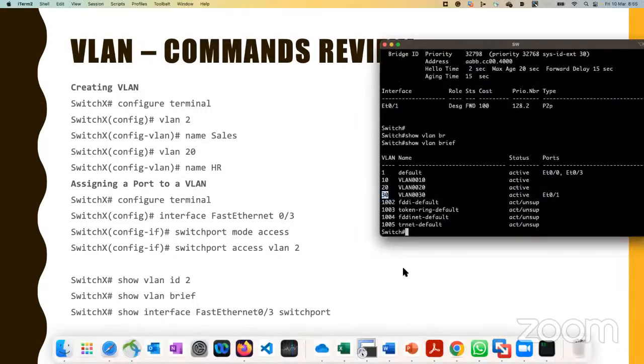Okay, fine. So on a trunk port, we can define multiple VLANs. I want to pass traffic for multiple VLANs, so that will be acting as my trunk port. However, on an access port, any traffic leaving that access port will not have any VLAN tag on it. I will strip off the VLAN information from that Ethernet frame and then send that frame towards the receiving device. On an access port, all traffic leaving that port will be untagged.